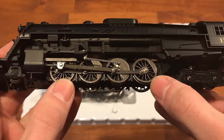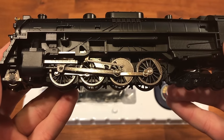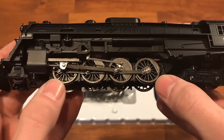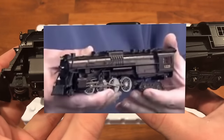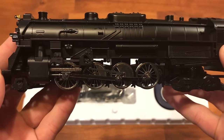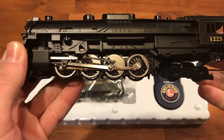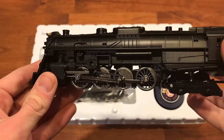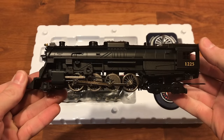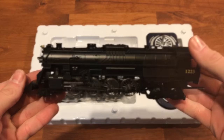Now we'll take a closer look at the wheels. Now, looking at the design of these wheels, I have to tell you, I'm still not a fan. They certainly don't look quite as bad as the pre-production models that we saw earlier this year, but in certain lighting, they just don't look quite right. Sometimes their appearance makes them look like a light silver, at other times it looks like a dark black. I just wish that these wheels were a black color and they had the silver lining around the wheels. It would look so sharp if it had that design.